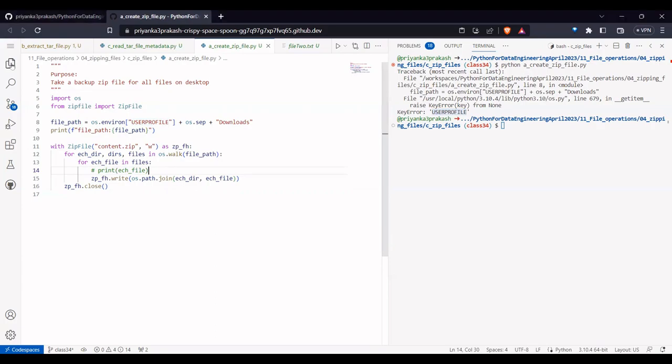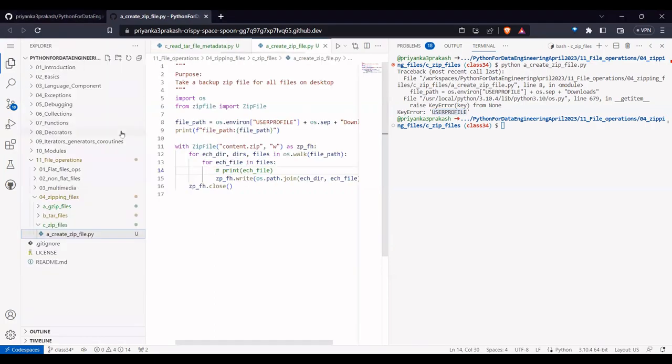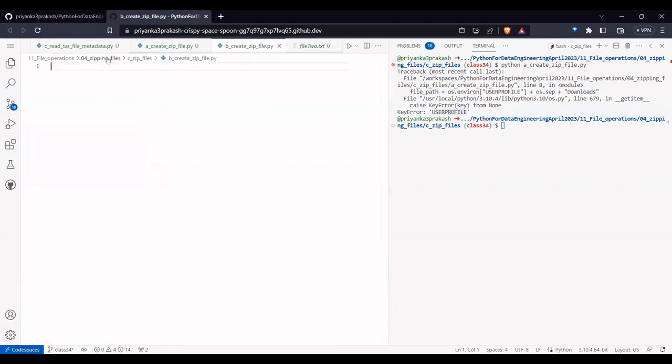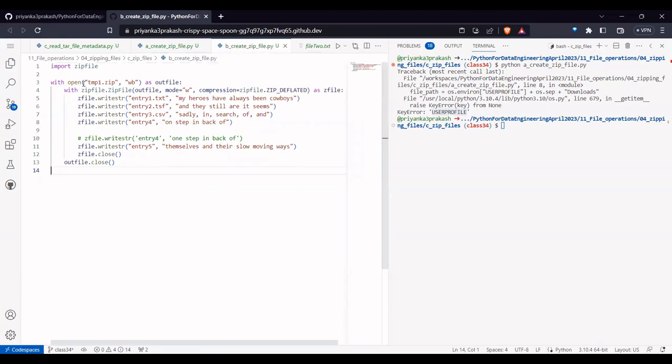So for that, maybe I want to write one more file, create zip file.py. If I go here, you see, if I want to create a zip file, first of all, here also, in the same fashion, open that file and in the zip file, you get that file handler in write mode. You can give any custom compression. So when you are zipping, you can give different kinds of zipping formats also. And I created a file handler.